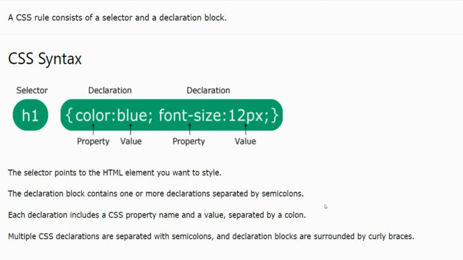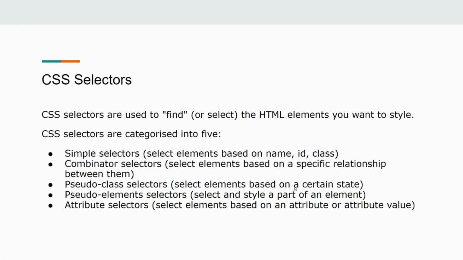Just like I said earlier, these are just formalities from W3Schools. Basically, what we're going to be discussing and learning how to utilize is all the different forms of CSS selectors and how we can style different elements considering some basic CSS properties and values. That's basically what we're going to be doing in this tutorial.